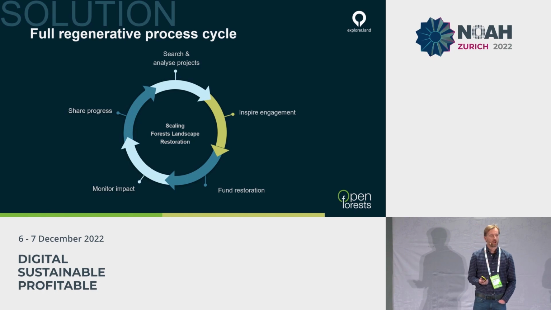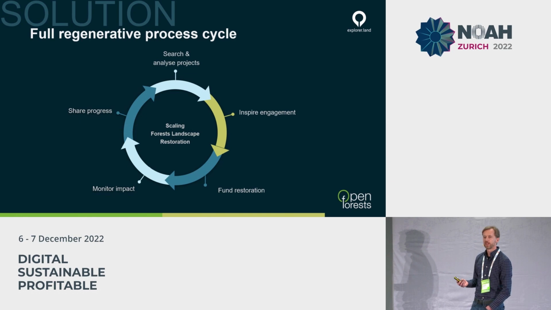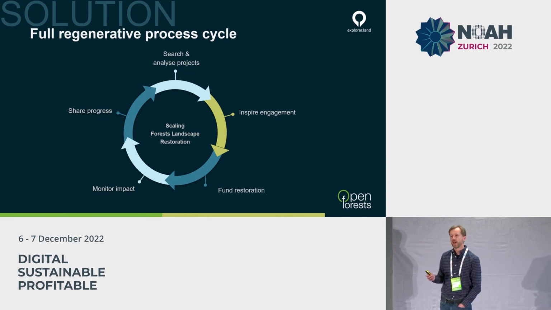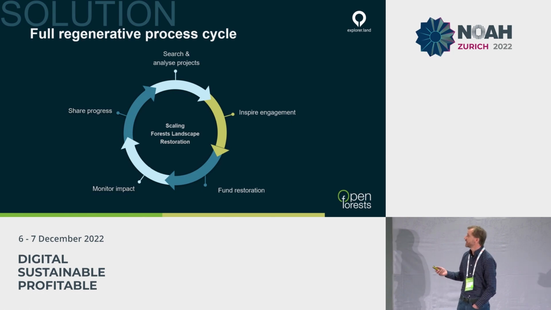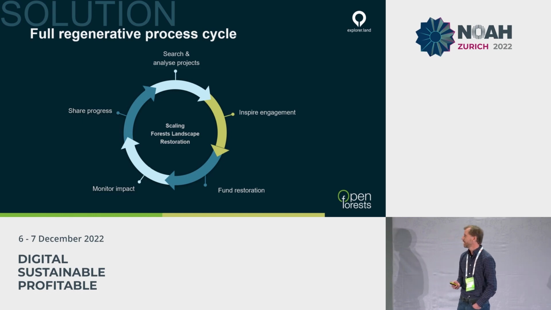So summarizing all of it, in order to scale forest landscape restoration, we have to cater to the full cycle. So we need to help to expose projects so that they can be found, searched, and analyzed. Then we have to present them in a way that they inspire people to say, okay, that's really something interesting. This is amazing, I want to support that. I found it fascinating to see a jaguar going along these corridors again and connecting these biodiversity areas. We need to inspire people to fund them, but then you have to prove success.